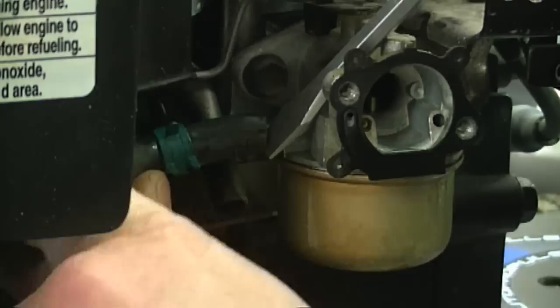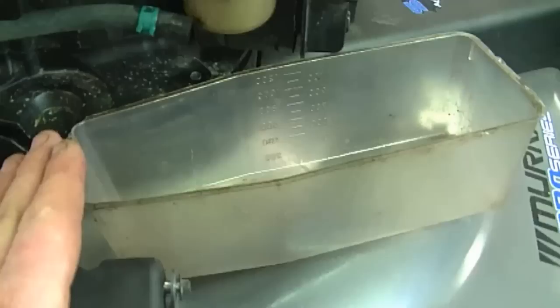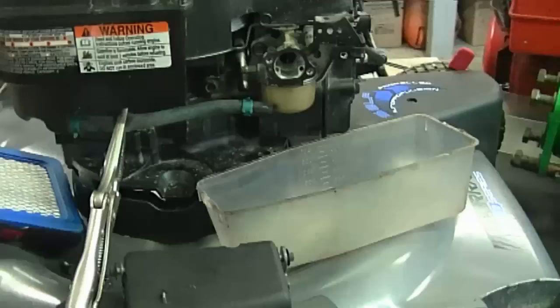Again, there will be a bit of fuel leaking out. Now you can also have a small container like this to trap the fuel. That may be a better idea. Be extremely cautious when you're dealing with open fuel in your shop. Just one spark can ignite the whole thing into a huge inferno.